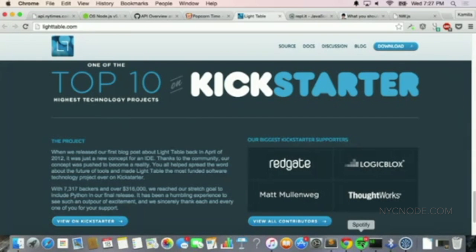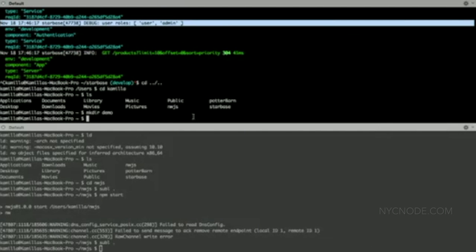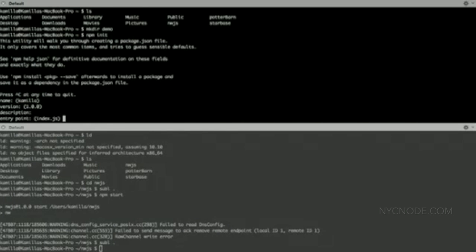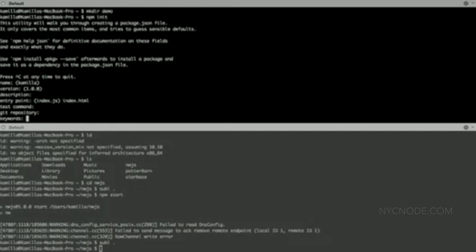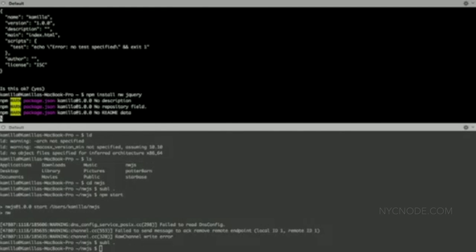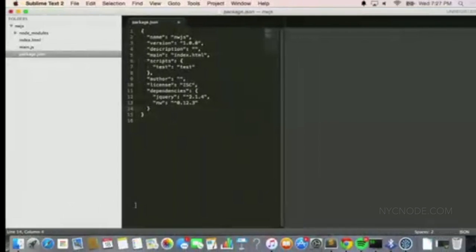So now I'll just show you how to kind of get started with building a simple app and go through a couple examples of what you can do. In order to start it, the easiest way I found of creating an NW.js app is to simply start with npm init, and then the only difference here is that the entry point instead of index.js, you should do index.html. And everything else is really the same. And then after you do that, you'll have your package.json file, and then you have to npm install nw, and I also always get jQuery. That takes a while, so I actually have a ready one here that I'm going to code with.